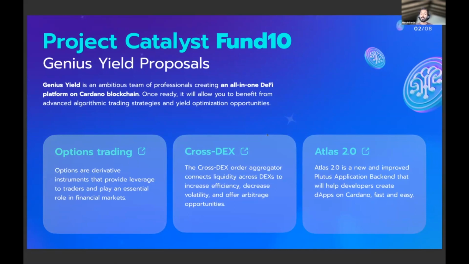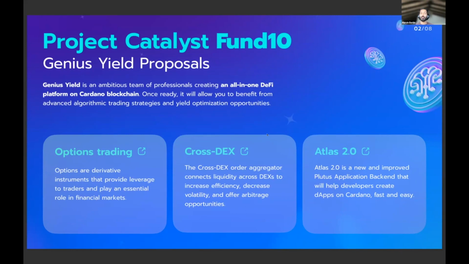We have 3 proposals so far. The first one is the option trading, which is the one that is actually getting the most notice at the moment. We have designed a special contract that allows us to trade options on our DEX directly. Options, for those that are not familiar, are types of derivative instruments that allow you to create leverage trading and also hedge your risk. It's usually a tool used more by advanced traders, but it gives you that extra level of managing your risk, but also increasing your leverage.